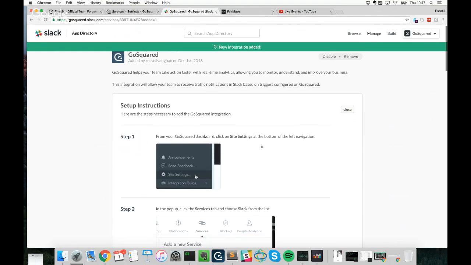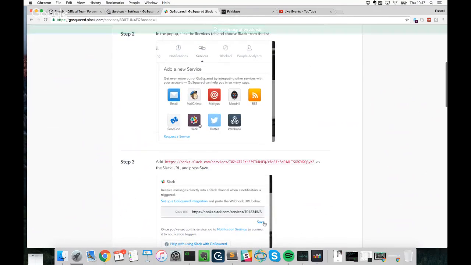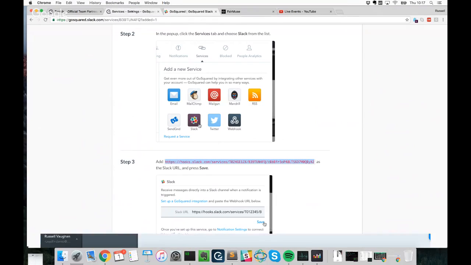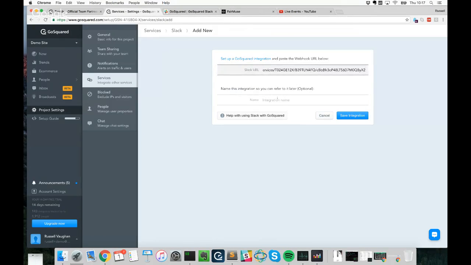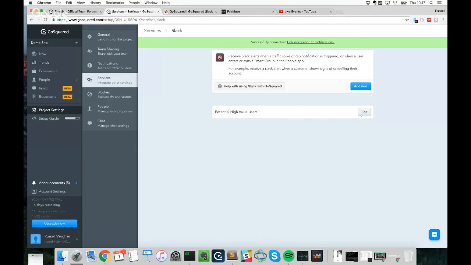It will give me a few more details of what I need to do, but all we really need to do is copy this hook URL. Copy that, jump back into GoSquared, paste that here, and then call it potential high value users, or whatever you'd like to call it, and click save.